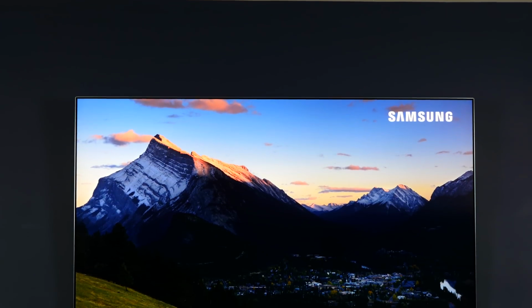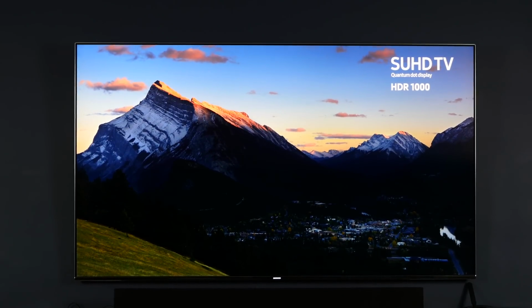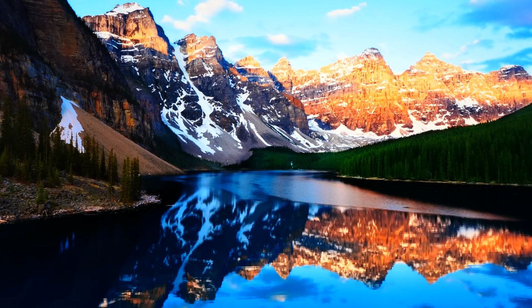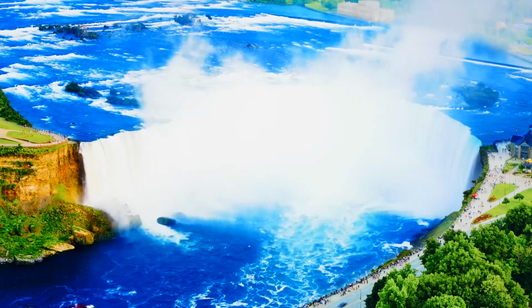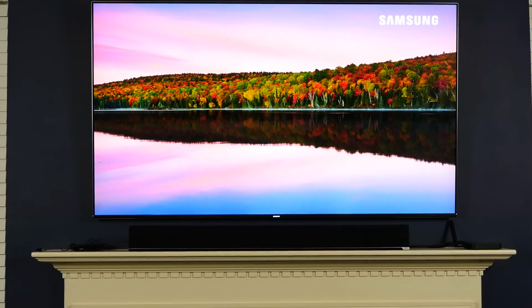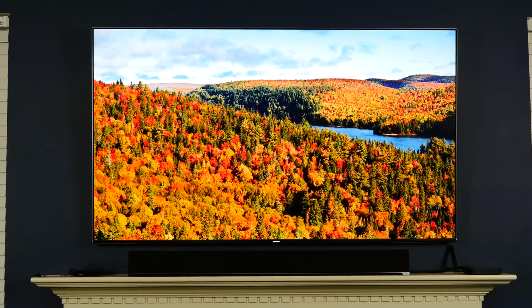Now the KS8000 has several benefits over the KU6300. So the KS8000 has what Samsung calls quantum dot technology, and that means the TV actually has nanocrystals that allow the TV to produce whiter whites and more colors. It has local dimming, which means it's gonna have better contrast. It can do up to 1000 nits of brightness, so it's gonna be way brighter. It has a 10-bit panel while the KU6300 has an 8-bit panel, and the KS8000 has a 120 Hz panel while the KU6300 has a 60 Hz panel. And it also comes with a voice remote.